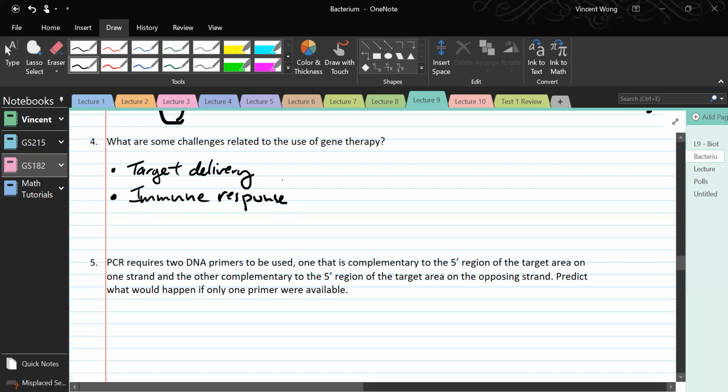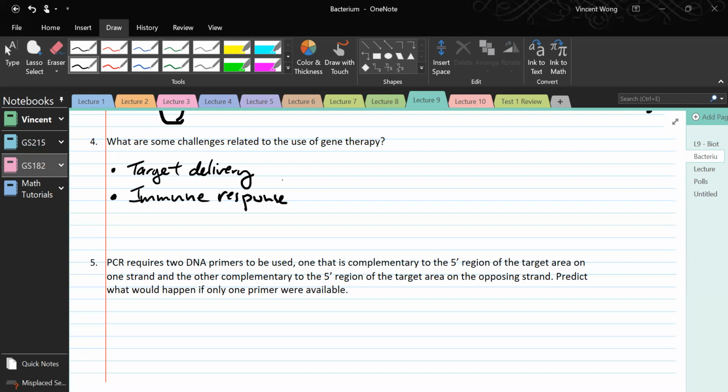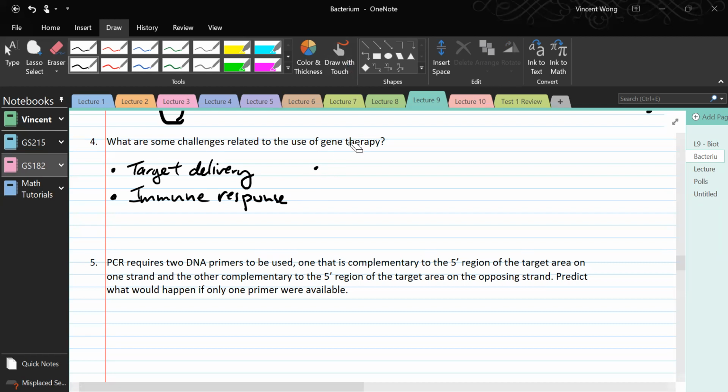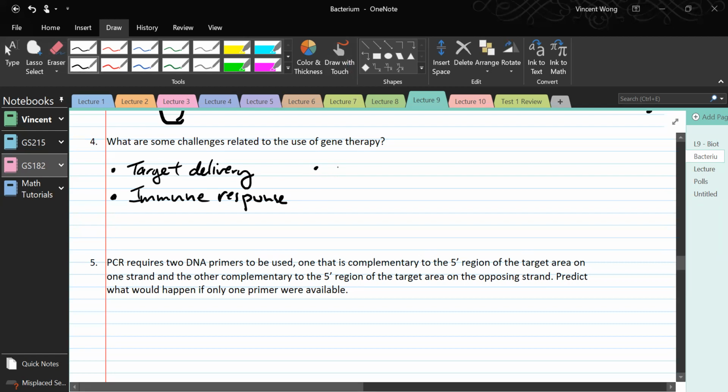Sometimes in gene therapy, the gene that you're trying to insert is delivered using a virus, and for some people that could trigger some kind of immune response and rejection. That could be an issue. We also don't know how the gene you've inserted might cause off-site interactions, so interactions with other genes. And finally, cost.